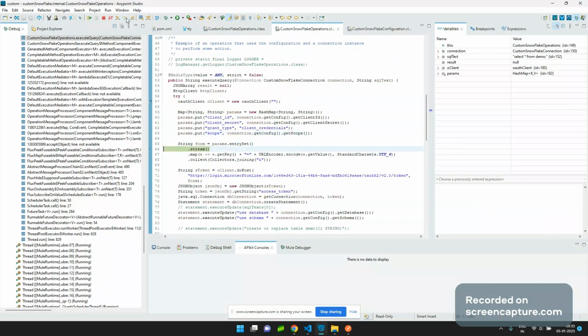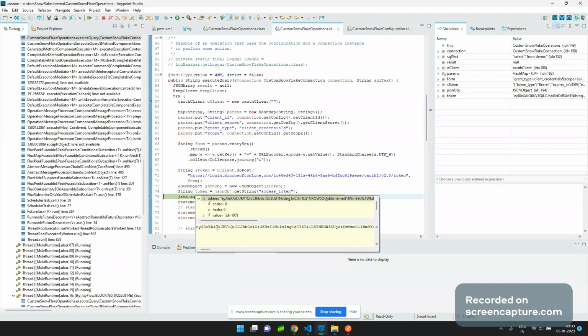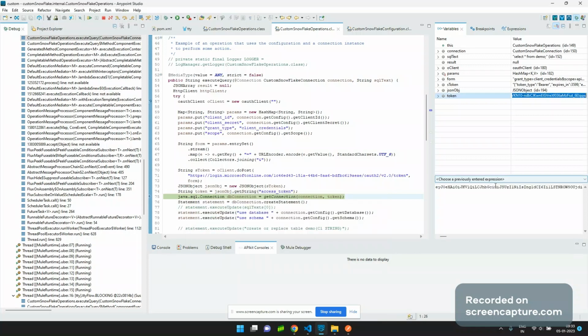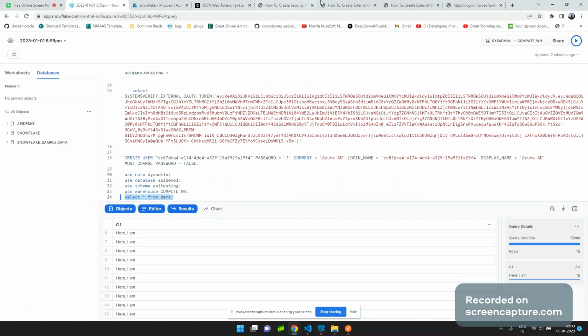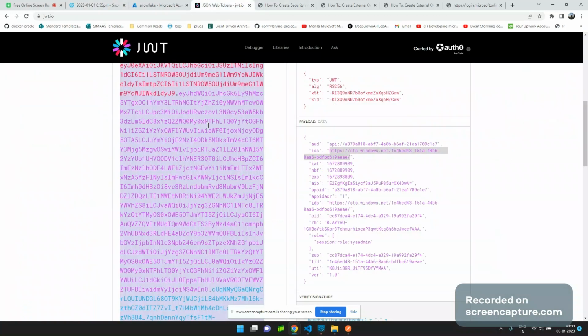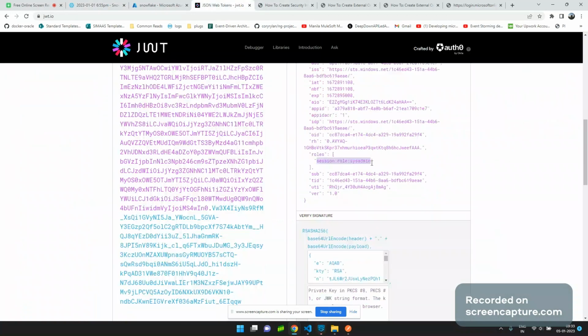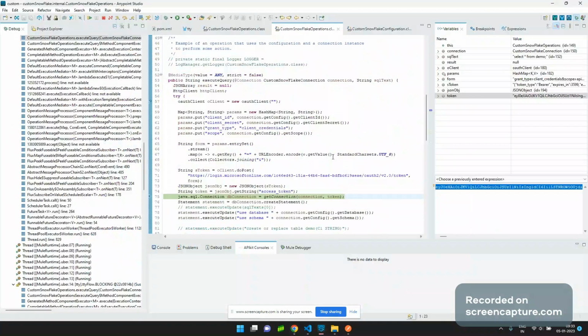Then I'm taking the parameter, then generating the token. So token is this one. Then from the token, I'm extracting the auth token, which is this one. Let me go to JWT, which is exactly the same. This will also have the system admin role that we have added. Then I'm procuring a connection using the client credentials.